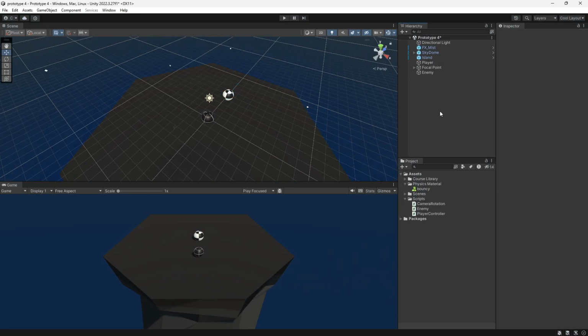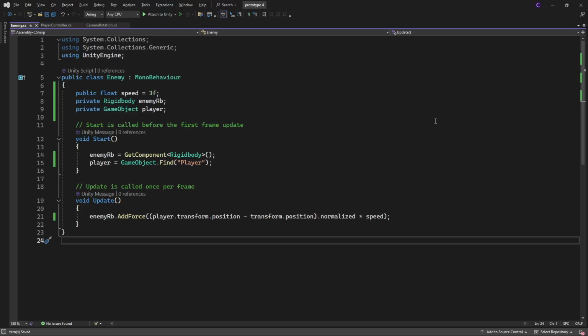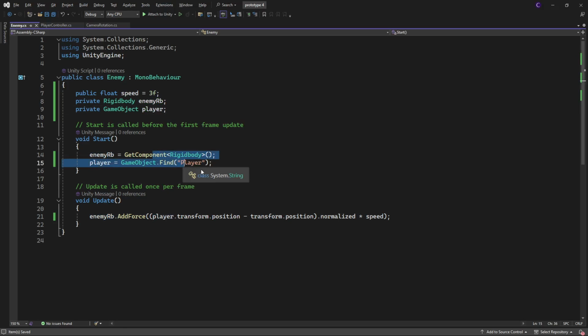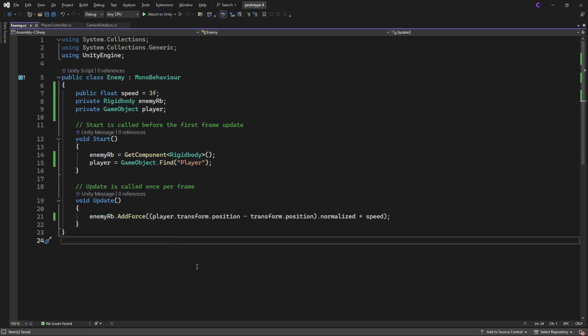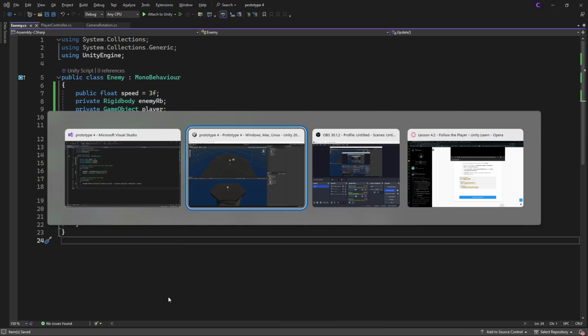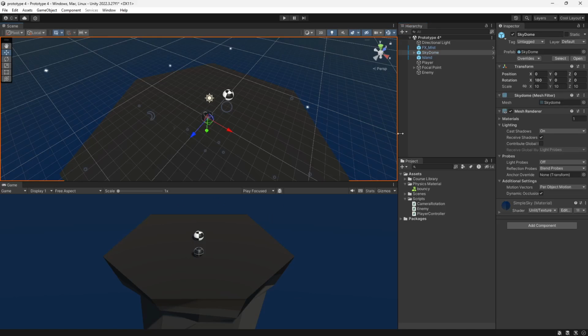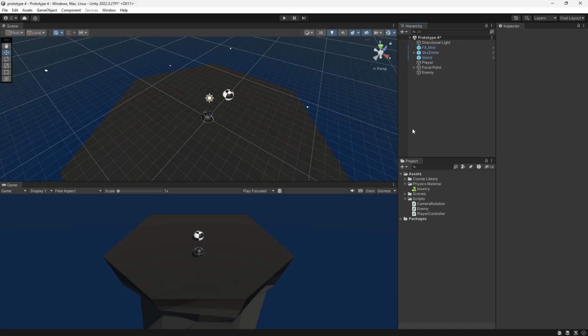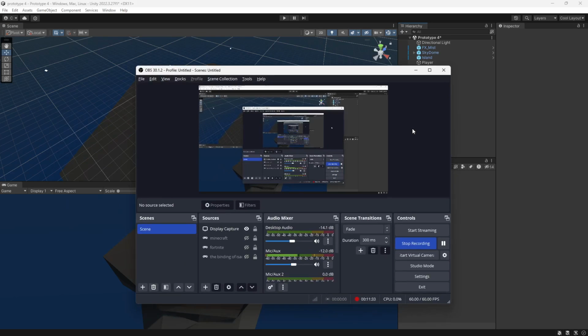Yeah, whatever. I think that was all. Let me just make sure we got the speed, rigid body, the player, got both of those, and we added the force. So yeah. I just pressed some buttons. Yep. That is it for that, and I do not know what we are adding next, but I guess we will find out in just a second.